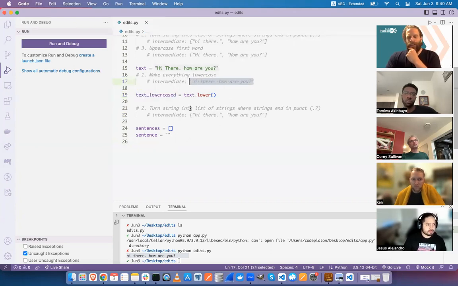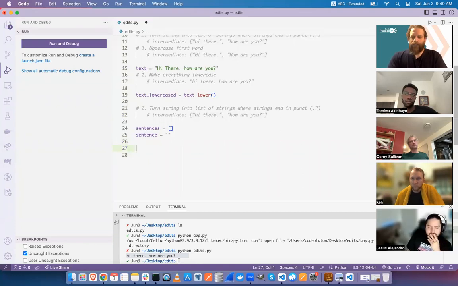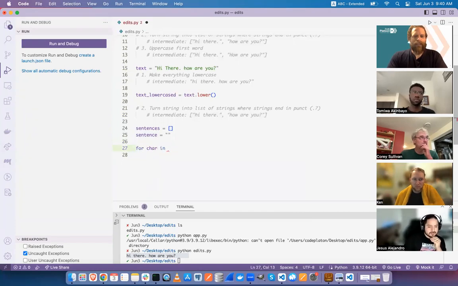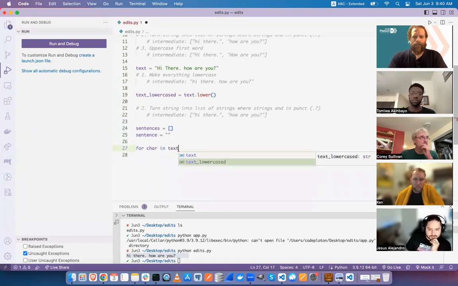We're going to start with just a string. If we iterate over a string, what is each thing going to be? It's going to pick up all the individual letters and spaces. Yeah, exactly. So I think char or character is a good name for it. So for character in text lowercase.